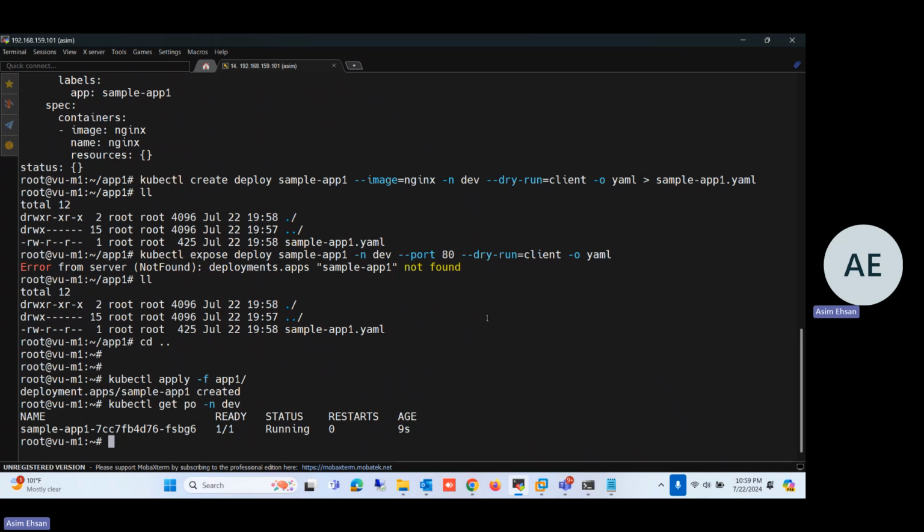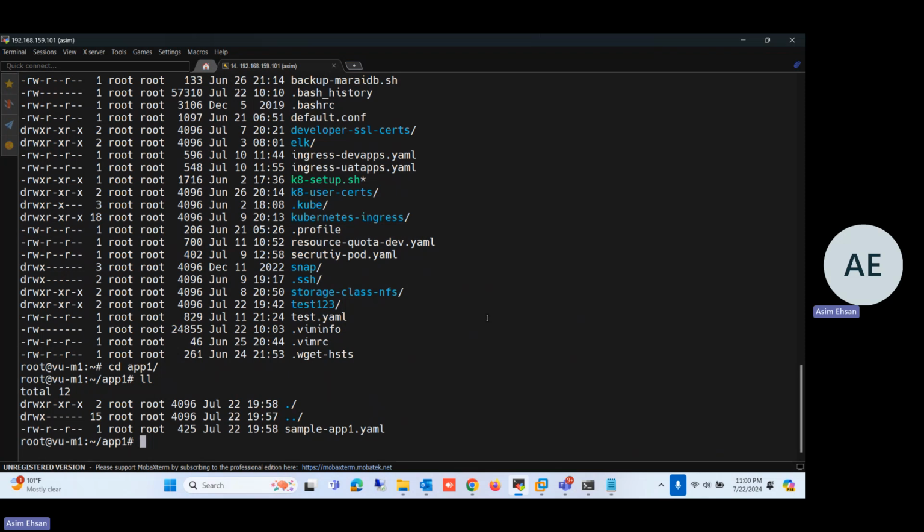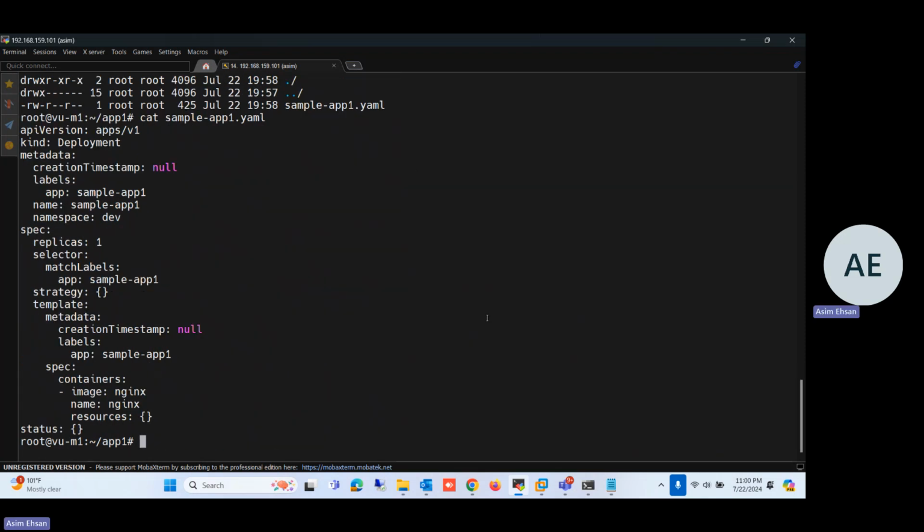But what if you want to change the image in this app1 directory, in this sample manifest, to some different image?